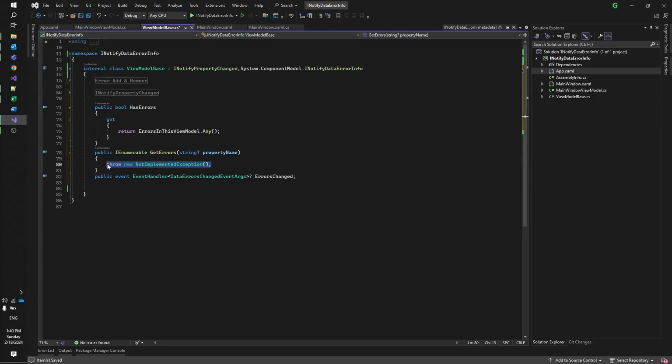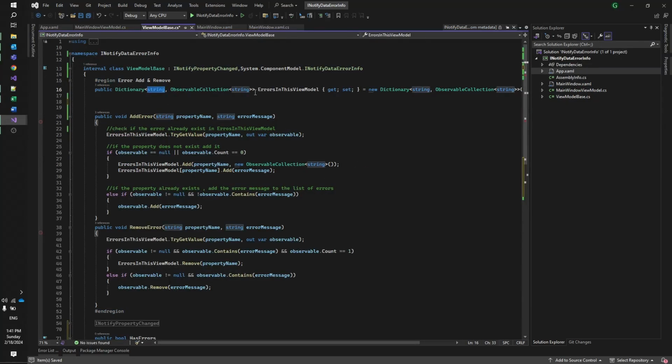And how to return the list of errors? Again, I have to check this property and return the list of errors. So where is the list of errors? It's in the value. So I have to see that the key is equal to the property name, and I have to return the value for that. As you can see, the key is the property name and the value is a list of errors.